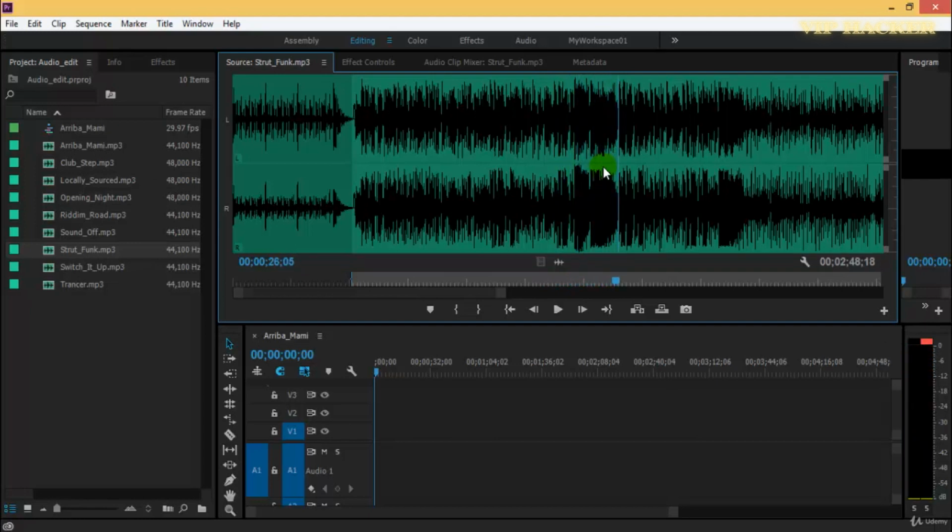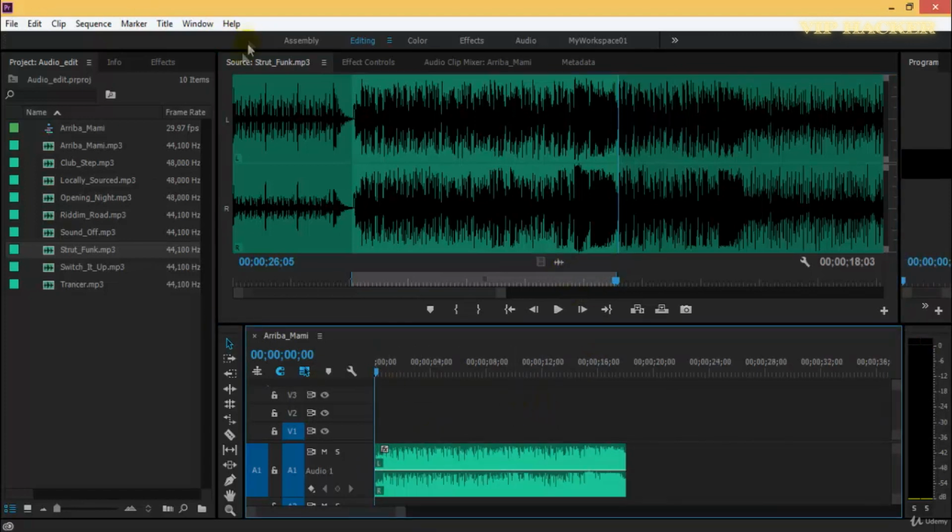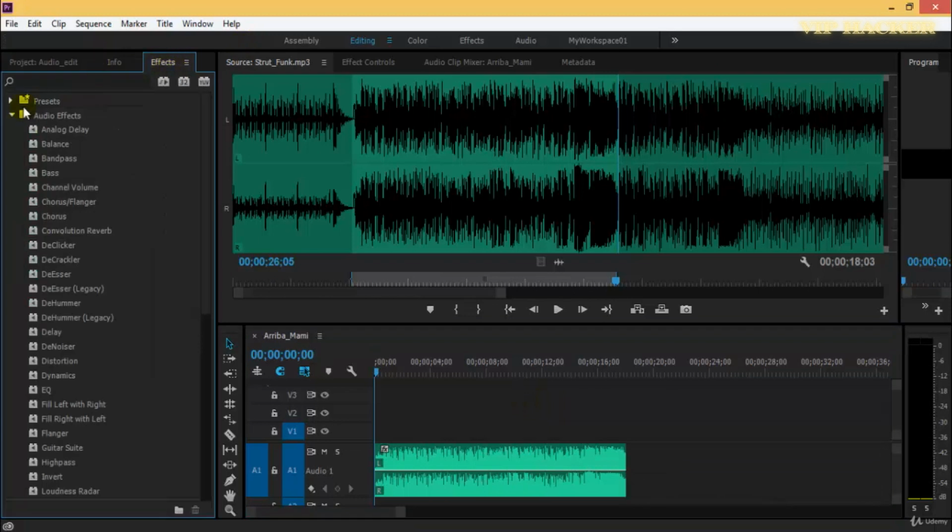Yeah, till here, and I press O here, and I drag audio only, select this and drag it here. So this has been placed into our timeline, and now let's go to the audio effects. So these are my audio effects.